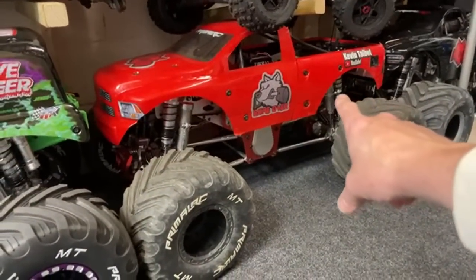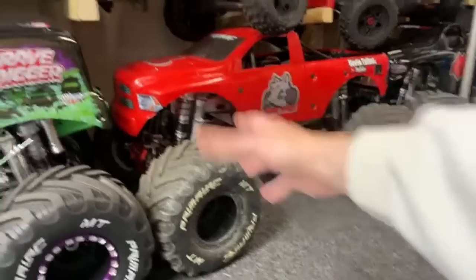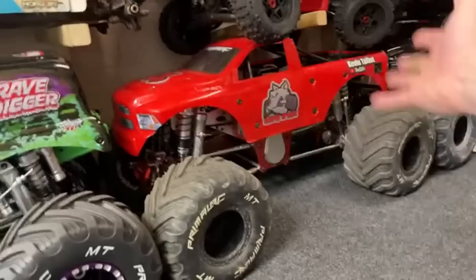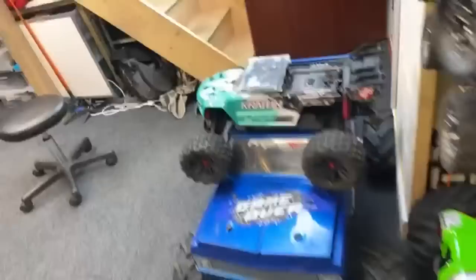When I jumped this thing and it did that awful crash and the whole back axle folded under, it was only a tiny little handful of parts. It looks really bad, but when you actually come to fix it, it's only a few little tiny minor parts. This one here, this one's the Mud Raminator. This one's got the HO engine in it.